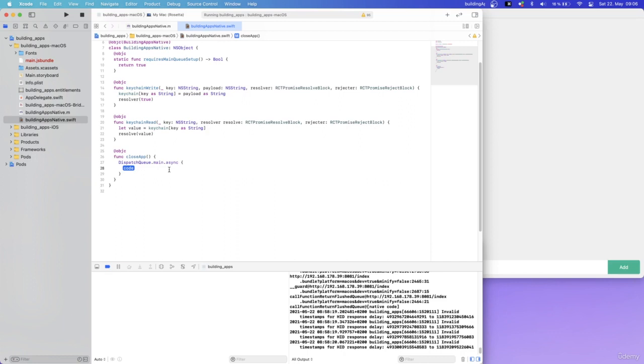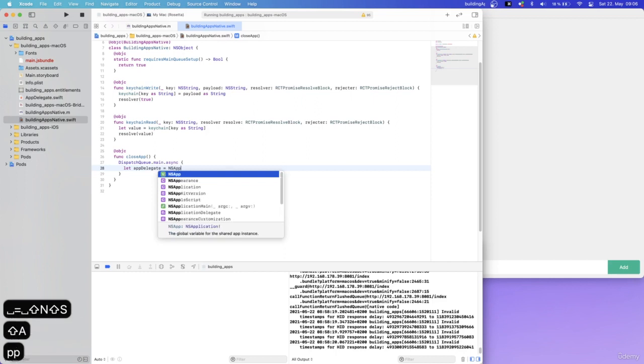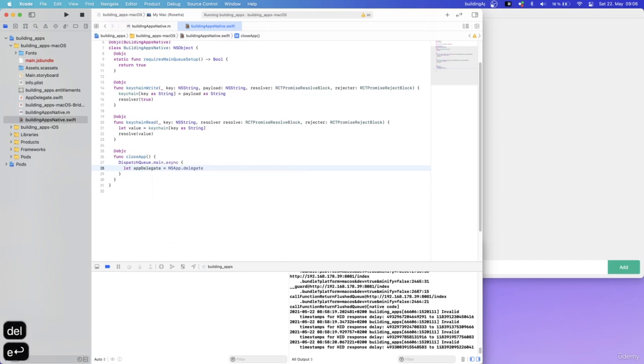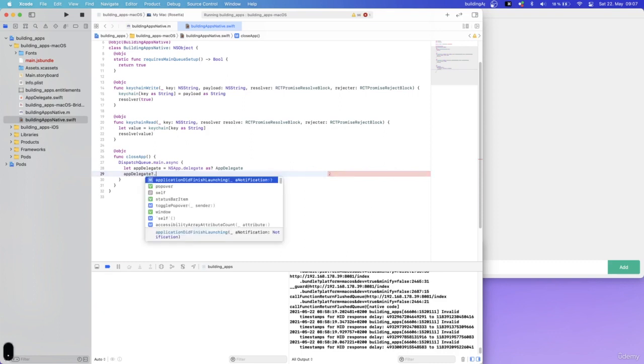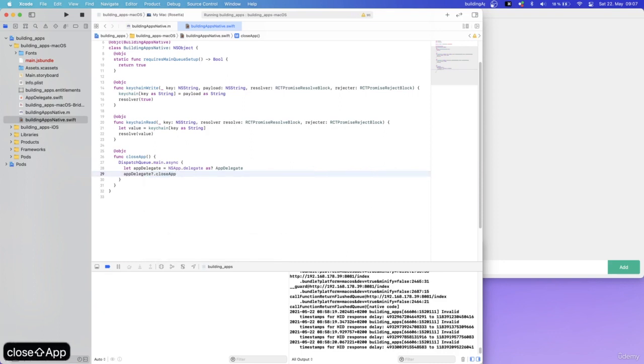Now, how do we close our app? So we're gonna grab our app delegate instance. This might not be 100% necessary, but this is the way I chose to do things. Basically, I'm just gonna grab the app delegate, the main file of our application, which contains the initialization logic, and that's the object that can actually close the application. So I'm gonna take this app delegate, and this is just type safety again. This exists on Swift. It could be an optional value, but it won't be, right? Otherwise our application wouldn't be running. And I'm gonna call the close app method.